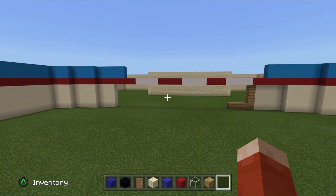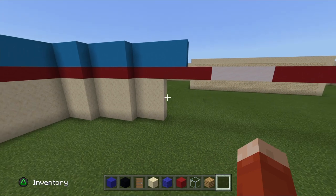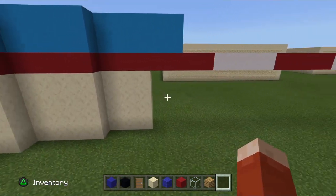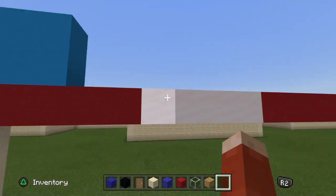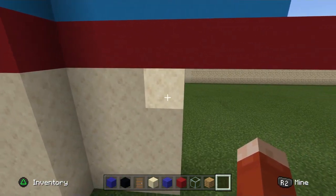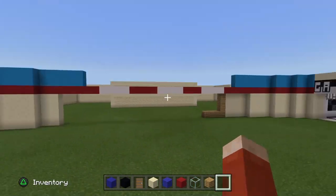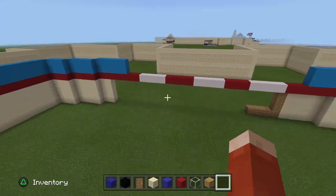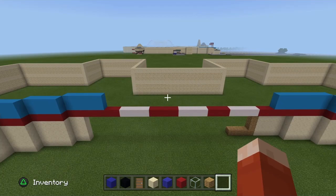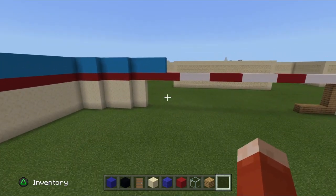Okay then, guys. So before we move on, I just realized a big mistake I made. Luckily, it's not too big so that no one has to change their builds too much. Literally just this row on the left side, about 4 blocks away from the end of the red concrete and then the quartz. This wall is actually supposed to be 2 blocks wide. I made that 3. I ended up filming quite a lot of the tutorial. I got the whole cinema sign done and everything. And then I realized when I got to building the interior of this place that it was a block off, and that would have been devastating for us.